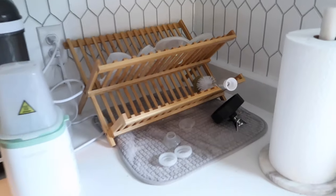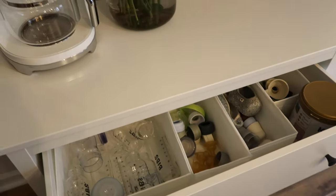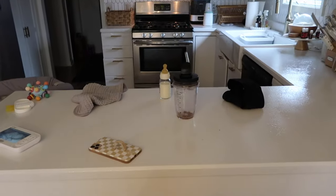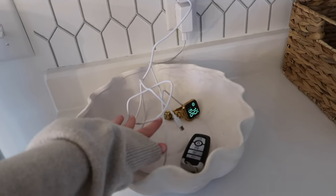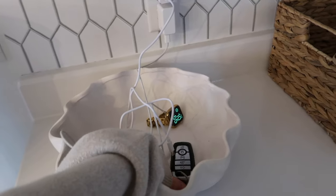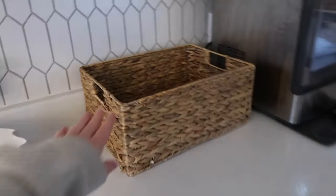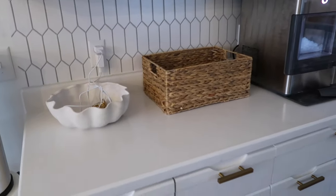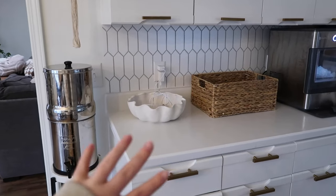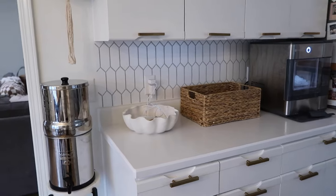I did fill a drawer with my Stanley cup because that water bottle is huge and so hard to find a place for, plus some other water bottles — so this is really working out. This morning I took all of the bottles and everything that were here and put them all in the coffee bar drawers, except for my pump which I left out because I'll probably use that in a little bit. Now when I'm making bottles I'll just get everything from here, and it's just so nice to have that area tidy. We also put a bowl here as a catch-all — I have my Apple Watch charging there, our car key, and figured we could put mail and stuff in there. The bread basket we moved from on top of the fridge so we don't forget about our bread.